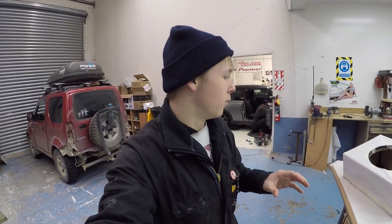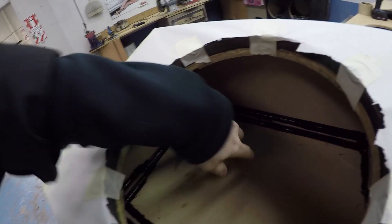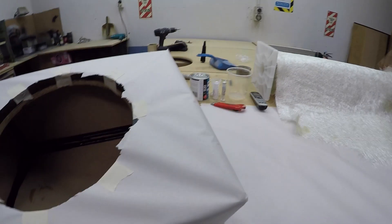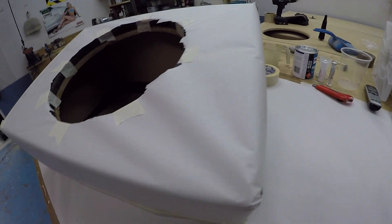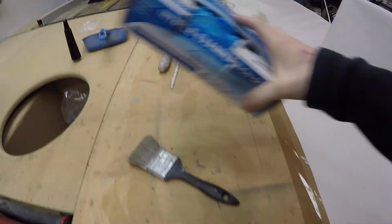Good morning guys! More time available now to work on my subwoofer box. Yesterday I did some sealing on the inside with the RTV — that's all dried up, nice and rubbery, good to go. Today I'm hoping to get some fiberglassing done. I've got my box, which I've fully masked off because I don't want to get any resin on the finished outside. I've got my fiberglass matting, working gloves, mixing container, the polyester resin and activator, a measuring tool, my roller for getting bubbles out, and paint.